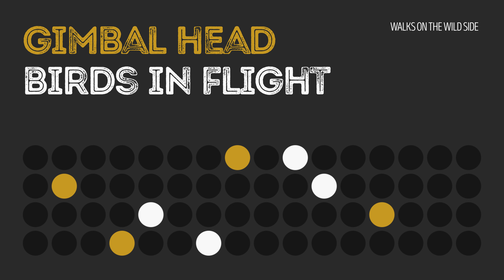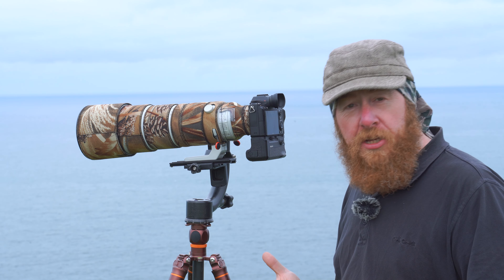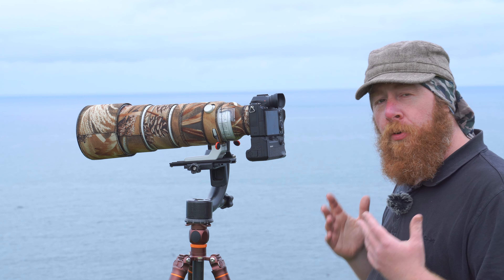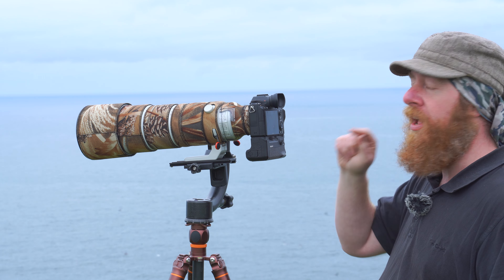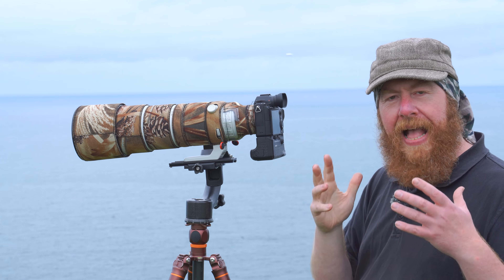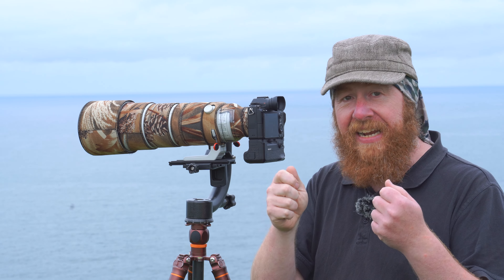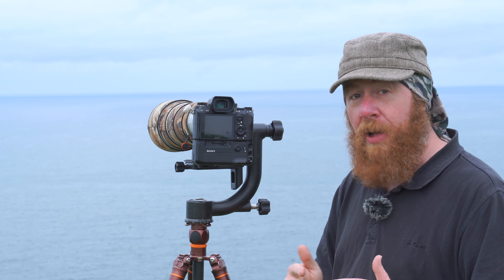I love shooting with a gimbal head. It doesn't matter if you're standing, kneeling, or have the gimbal head mounted on a shelf in a hide — anywhere you can mount it gives you really smooth motion. It takes a bit of getting used to if you mainly shoot handheld, but you will get much smoother motion. The number one mistake people make is that they turn from the camera — and not only that, they look through the LCD screen as they do it, pushing the camera around with their hand. You don't end up with quite as smooth motion as you could.